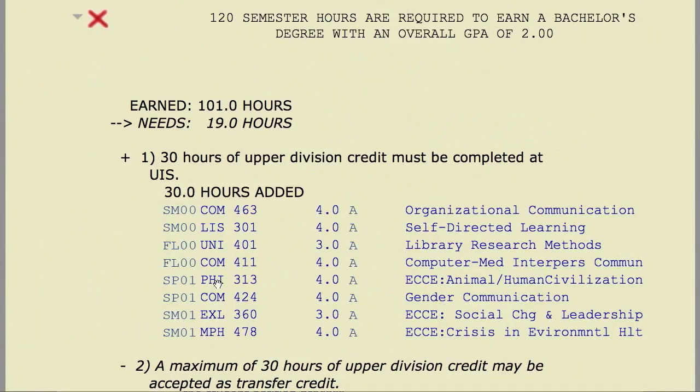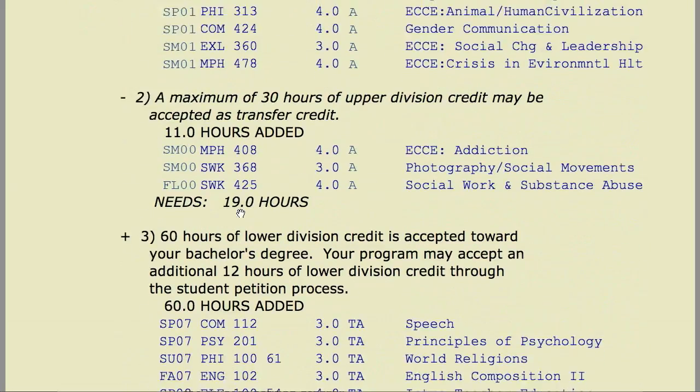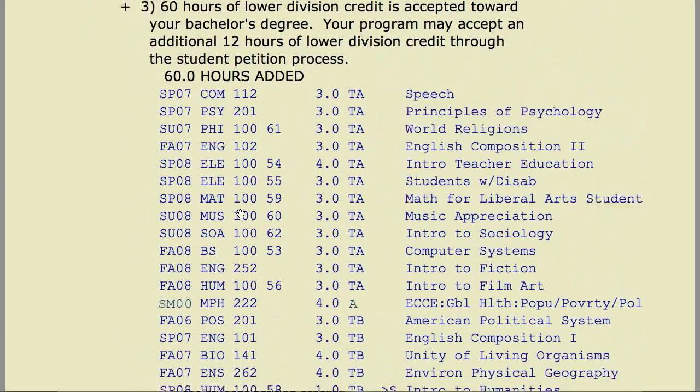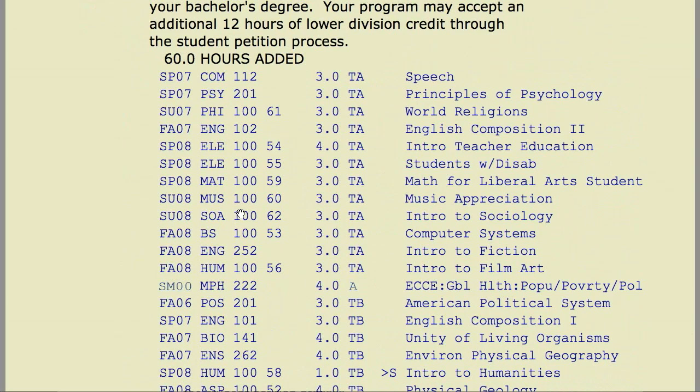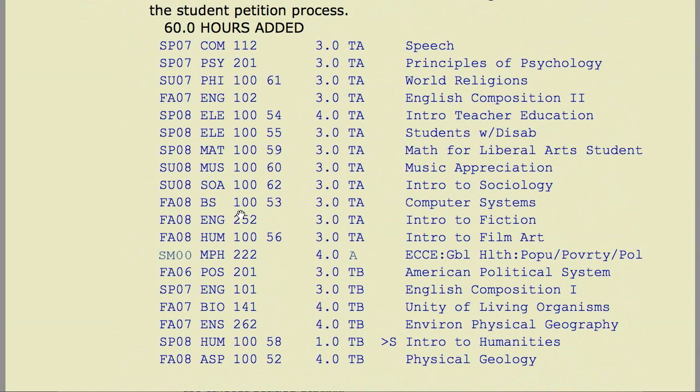I want to show you one other student's 120 hour section. This is one where I discovered a problem that I'm very aware of now, but was actually tricky for me to figure out how to see myself. The student was convinced that only 15 hours were needed for graduation, even though I kept saying 19 hours were required for graduation. And we did a number of reviews, and we talked about the individual classes, and when we ignored the DARS report, I agreed 15 hours was the right answer, but I couldn't figure out what was happening here. And I finally discovered this little issue right here.